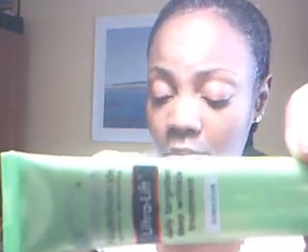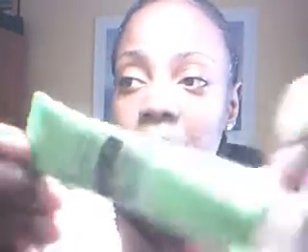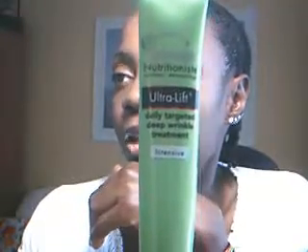One of the things I add nightly to my skin and first thing in the morning is a wrinkle treatment. I'm trying this because I'm out of my Pro-X, which is just awesome stuff. I'm doing this because I wear a really heavy, higher SPF sunscreen on top of my skin during the day, so underneath I put this Ultra Lift. I just started using it — it's the daily targeted deep wrinkle treatment by Garnier, and they have a whole product line for anti-aging. I'm trying to get through a lot of things that are accessible to most people, and I haven't seen a huge difference yet.